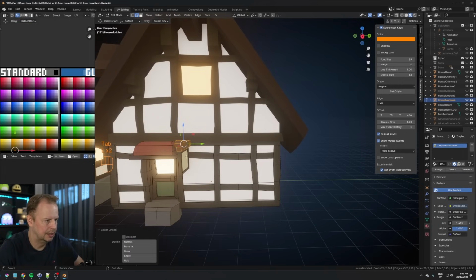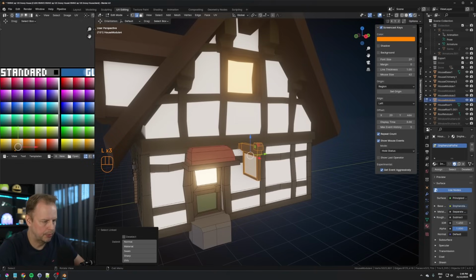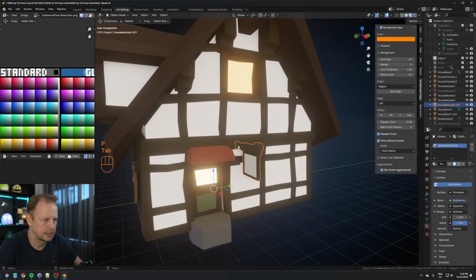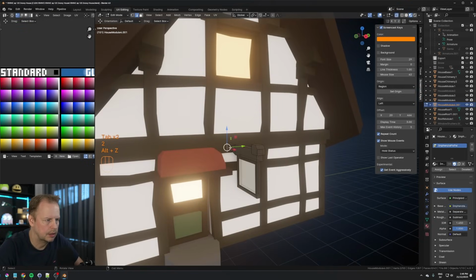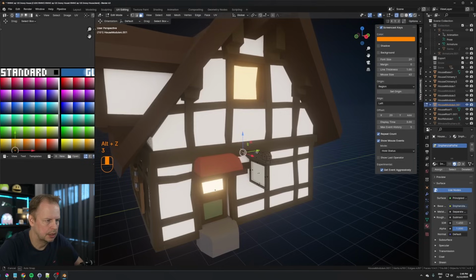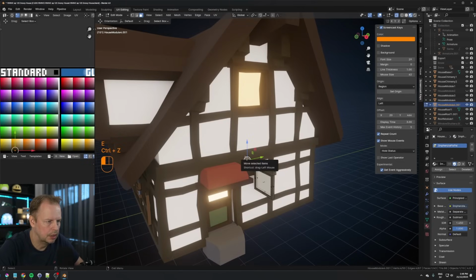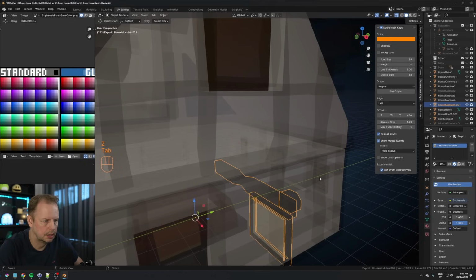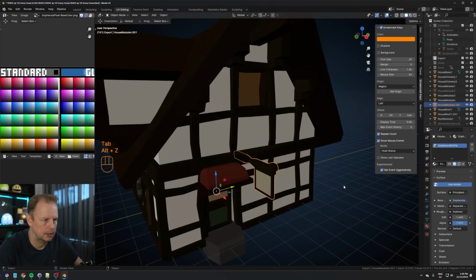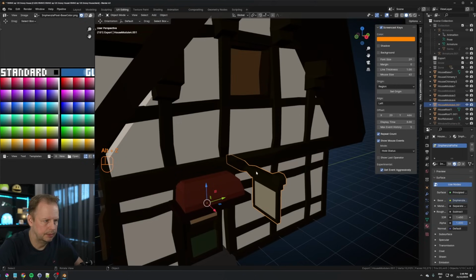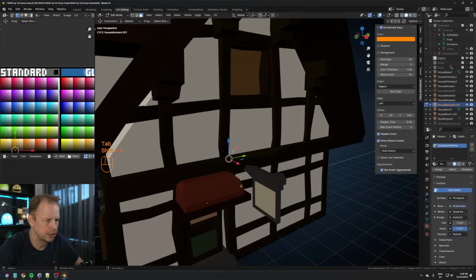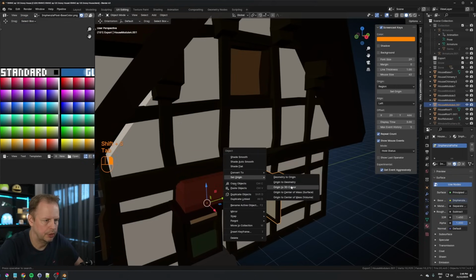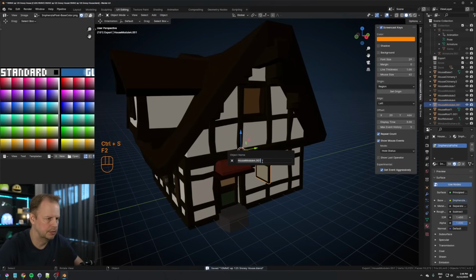L, L, L. Some small props that we can just make place, I guess. This one we could probably extrude a bit longer as well in case we need it. Z, is it inverted? Nope. So Shift S, cursor selected, right click, set origin to 3D cursor, and this one's called house sign 1.